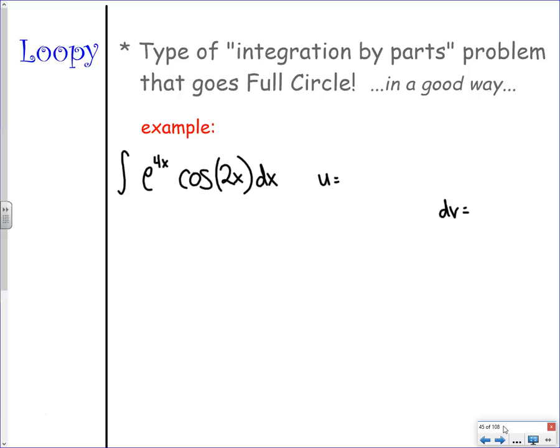You've got to choose one to be u, the trig or the exponential, and since both cycle, whatever you choose to be u, keep it that way. I'm telling you up front because too many kids in here already know what's going on. Because if you make the exponential u one time and then the trig the u the next time, you're going to come right back to the beginning and nothing will have been solved. So who do you want to be u the first time? Trig? Sounds good. So then dv is going to be the other guy, right?